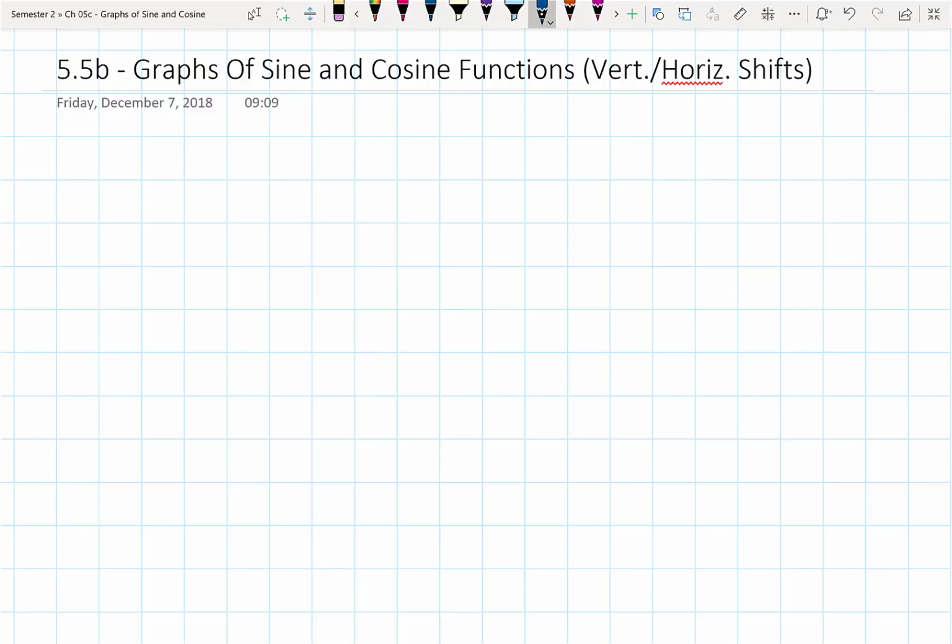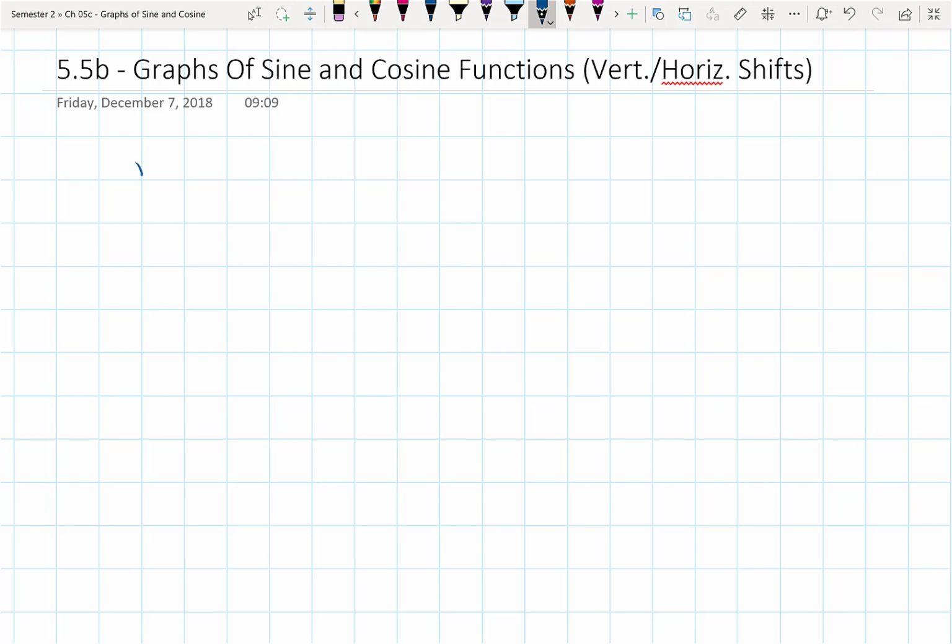So with our second e-learning day of the week, we are going to take what we did yesterday and do vertical and horizontal shifts on the trig functions. This isn't as difficult as it sounds, and this actually covers just 8 problems that your homework asks you to do. So let's get ready for these.